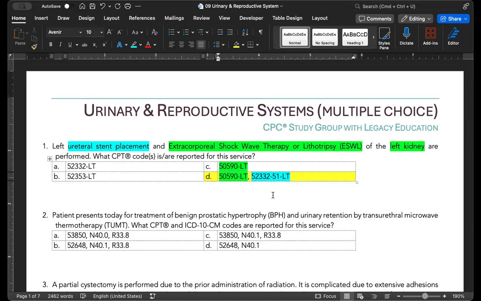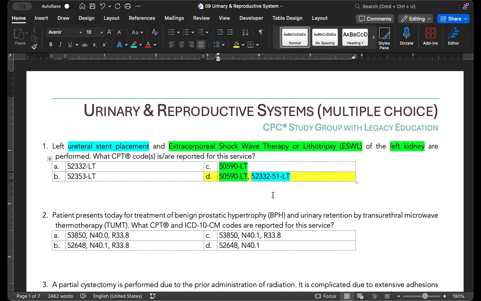Can you give me an index? Where is insertion? What page number? Do you have the 2024? Yes. Okay, let me get your page number here, because I'm not able to find insertion. Insertion starts on page 1196. Okay, I found it. Thank you.